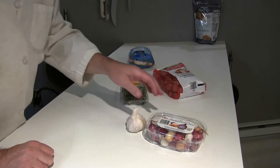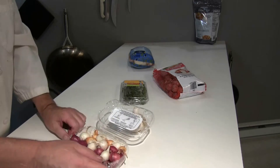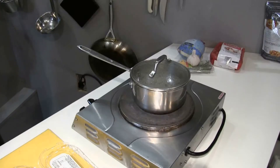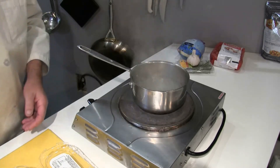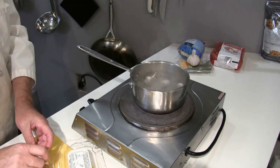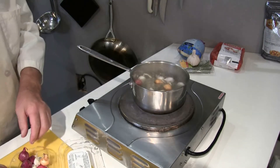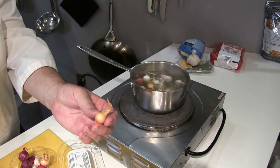The first thing I'm going to do is prep the pearl onions — I have to take the skin off these, I'll show you how that's done. I'm going to blanch these pearl onions in this pot of boiling water for about less than a minute. This is the easy way to remove the skins — otherwise it would be so time consuming to take the skins off like a normal onion.